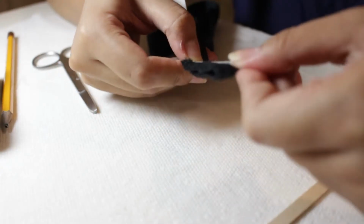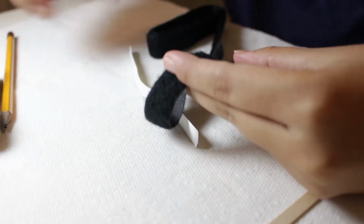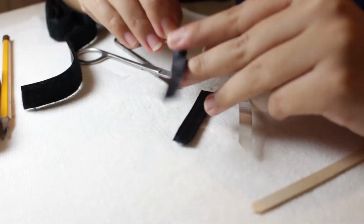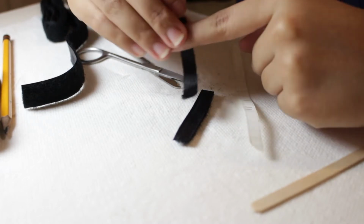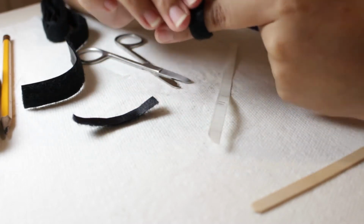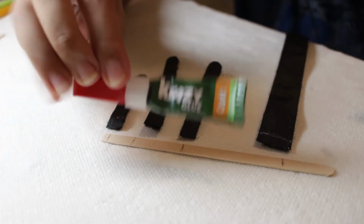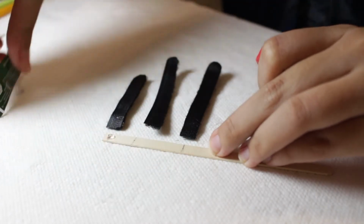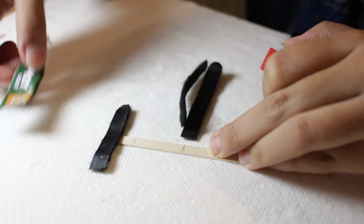Next, measure a piece of soft Velcro for each landmark and add about a 1/4 inch of allowance. Cut the Velcro pieces in half lengthwise for each finger strap. Check to see if each finger strap fits perfectly. Next, using glue, we will be gluing the center of the Velcro, fuzzy side face down, on the marked popsicle sticks.